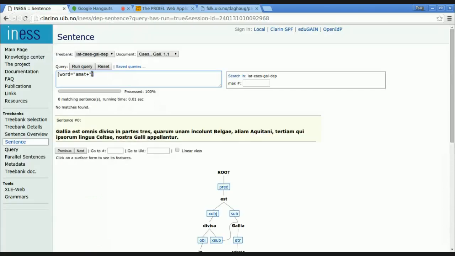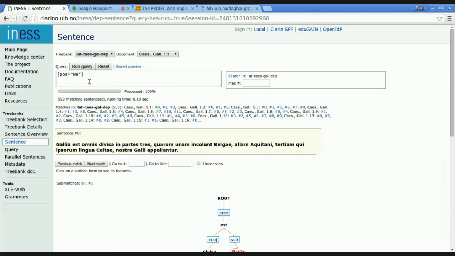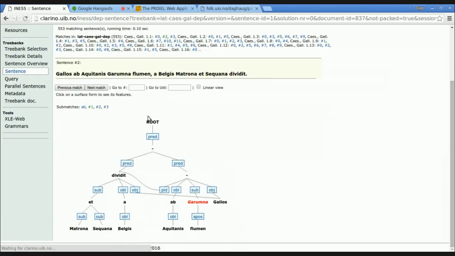So now we can use these tags. This will find all proper names. So you see Garonna, the Garon, and so on.